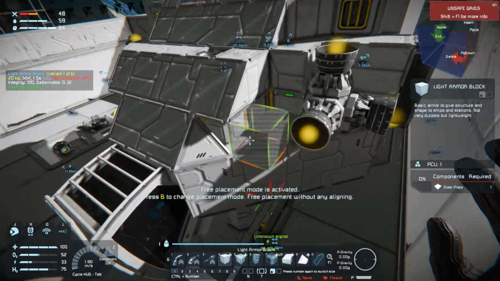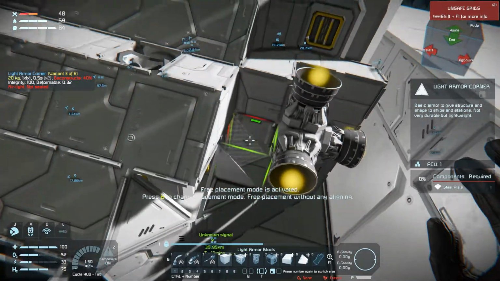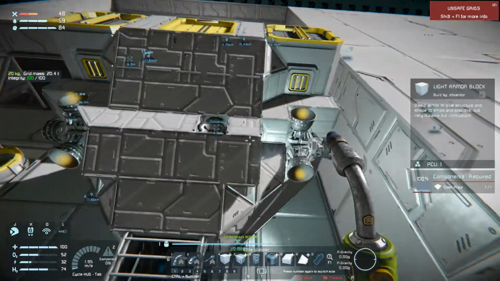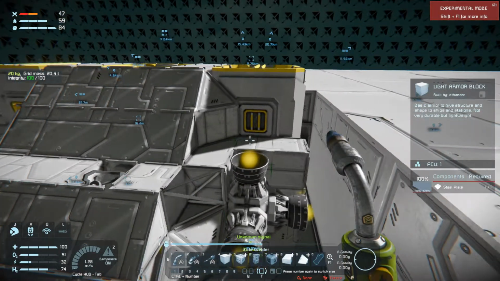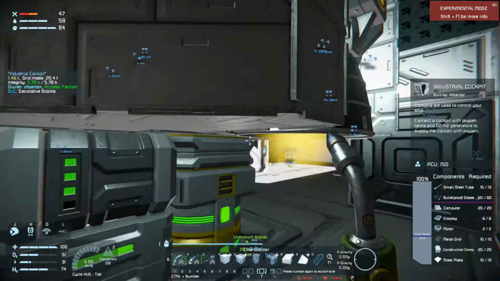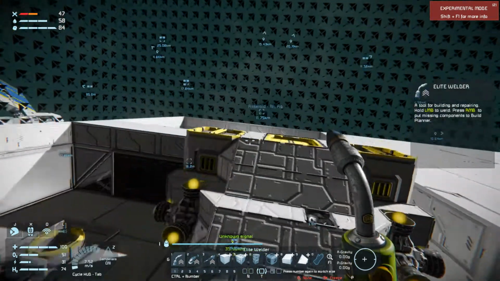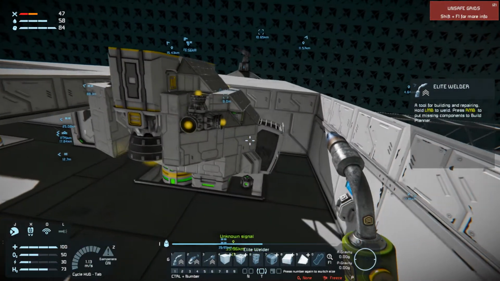This is a little bit more creative back here. And then this thing needs to go in here like that. And then 45 on top of that. Okay. So there we go. Ugly ship Bison.